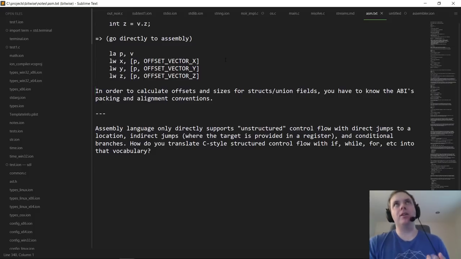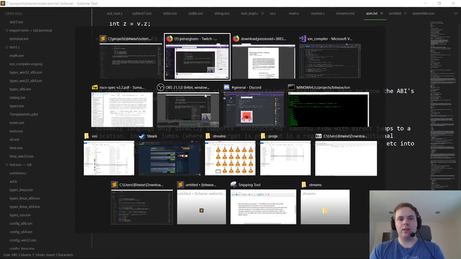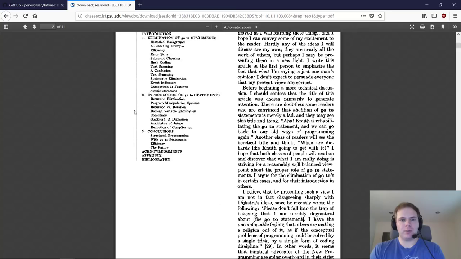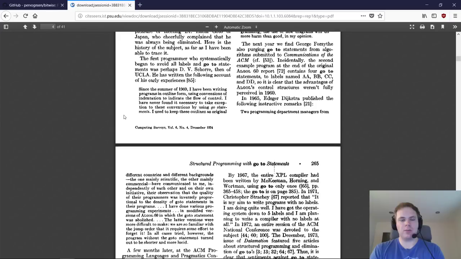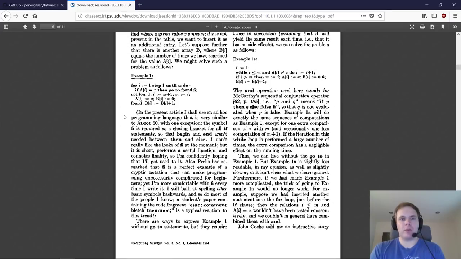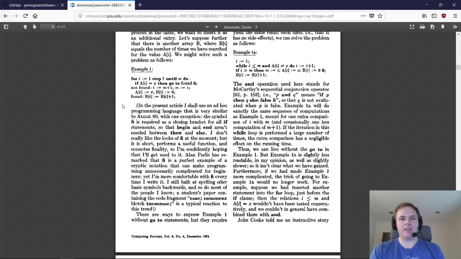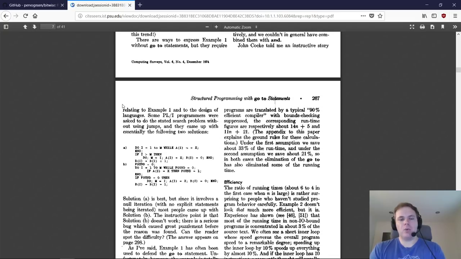were considered unstructured, I think. Because if you read Knuth's paper, he has a bunch of examples. I'm not going to go through it, but he has a bunch of examples of where go-tos are helpful, and where the equivalent program using what is then considered the orthodox means of structured programming, structured control flow, would lead to a program that's either more complex in some sense at least, or more inefficient.